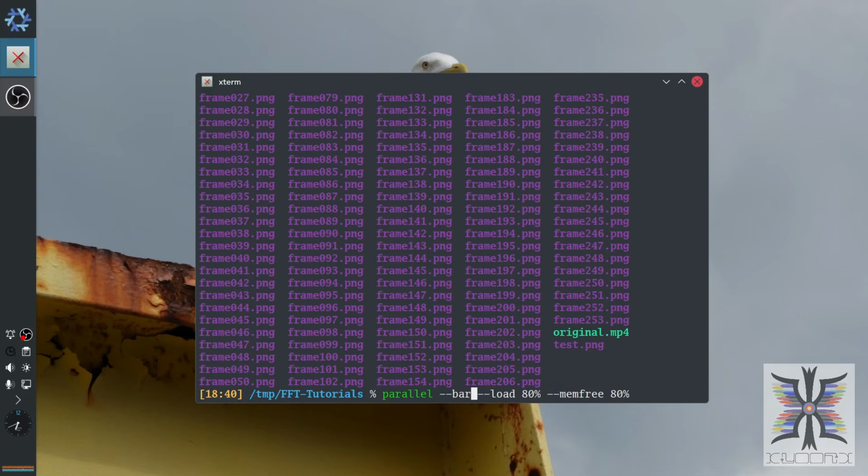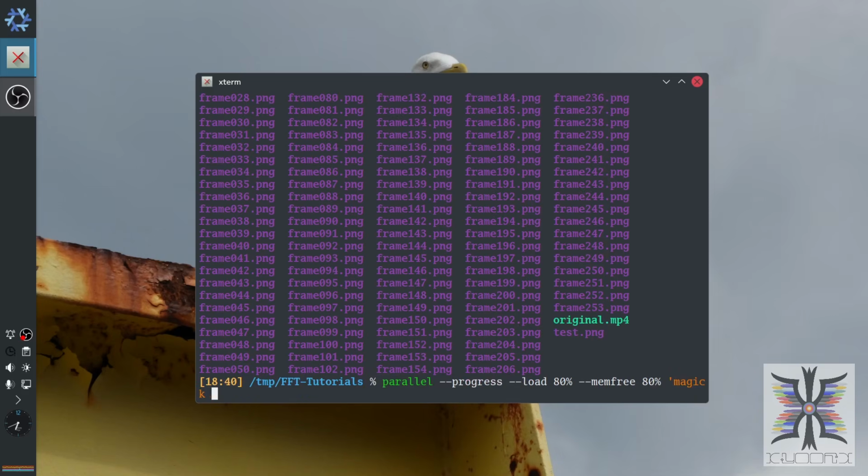And I'll use a different progress indicator so I can see how intense this process is. So, in this parallel command line, the braces represent the name of my frame. If you were running this for a single frame, you wouldn't use these curly braces. You would just use whatever the file name of your frame is.